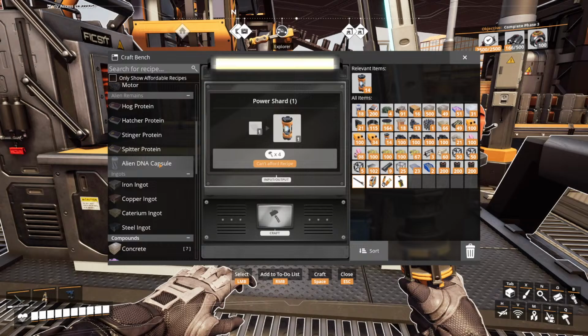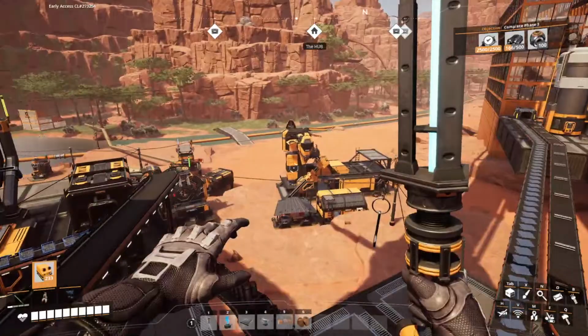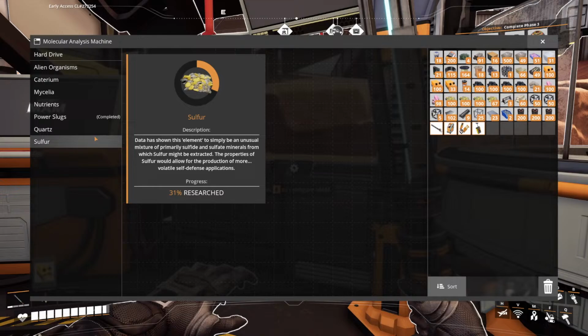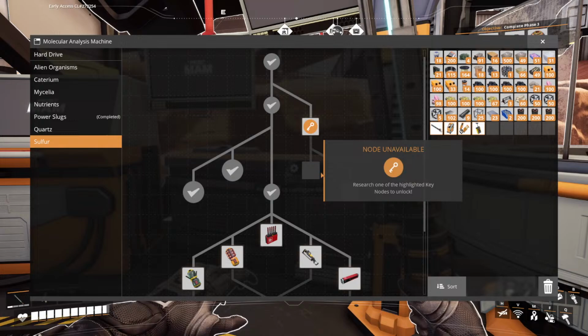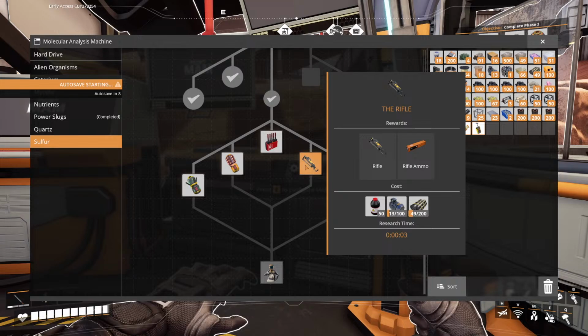What was I gonna do with this? Oh, I didn't need to go to this one. I needed to go over here to the equipment thing because we were gonna make some black powder. Yeah, that's what we were gonna do. I was gonna try and maybe do some research, experimental power generation. I think that is related to the nodes that we've already encountered, but I don't have all this stuff yet. Explosive rebar, cluster novelisk. We've got nuclear deterrent development, rifle, turbo rifle ammo, and then we can get another couple of inventory slots.